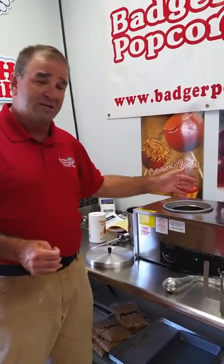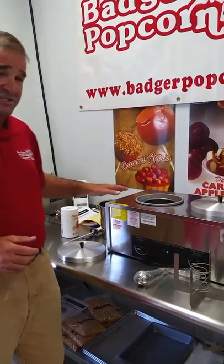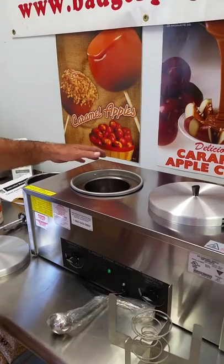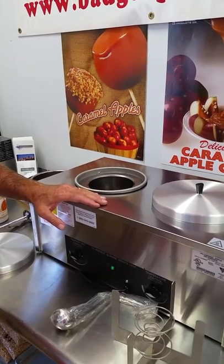So finally, when you are done with your prepping day for making caramel apples, what you'll want to do to clean it is simply wipe the top of the unit down. It is stainless steel, so if you have a nice clean cotton rag, and if you want to use a soap, you can wipe off the top of there. A nice stainless steel cleaner would be good as well.